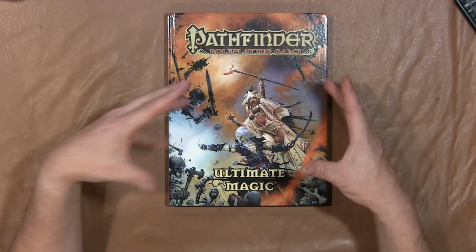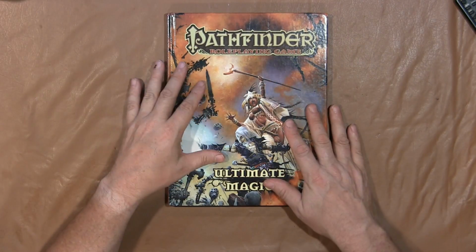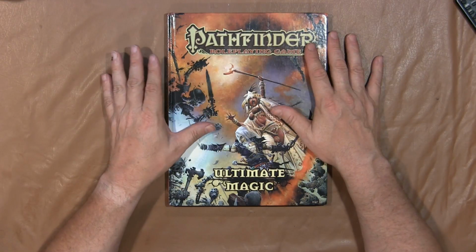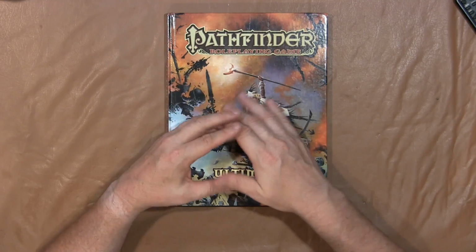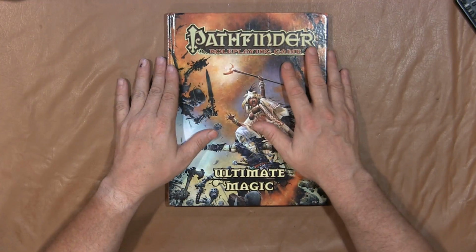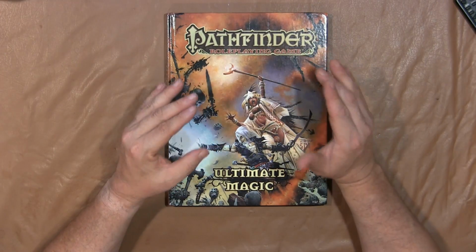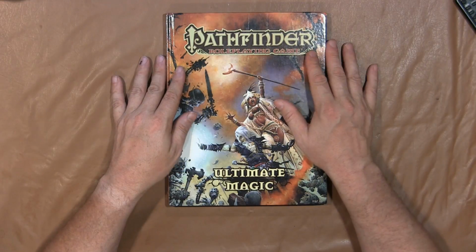I think Pathfinder has evolved quite a bit from some of the stuff that's in this book. I'm not saying that designing spells is obsolete. I'm saying that I think maybe they should go back and revisit it and expand upon what they've already published. I think that's where we're at with Ultimate Magic on some of this stuff. I'm a fan of spell duels. I am a bigger fan of some of the archetypes in here.